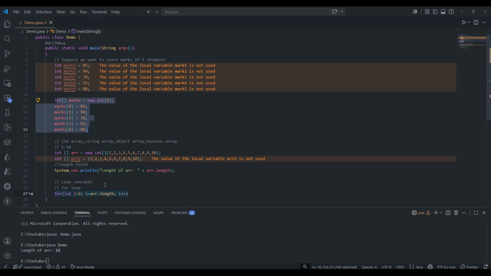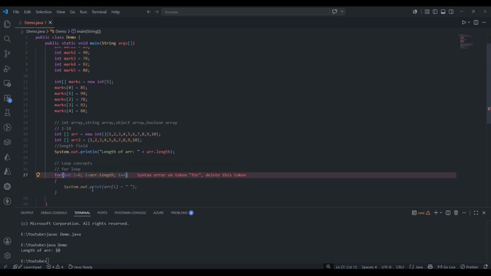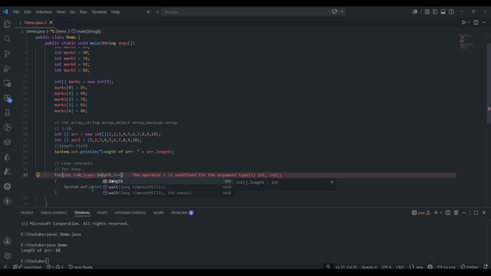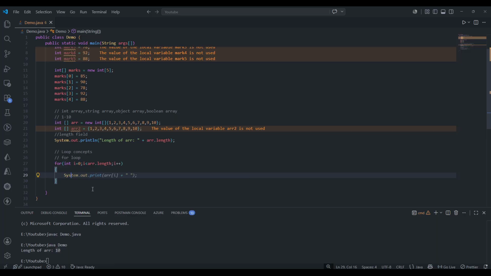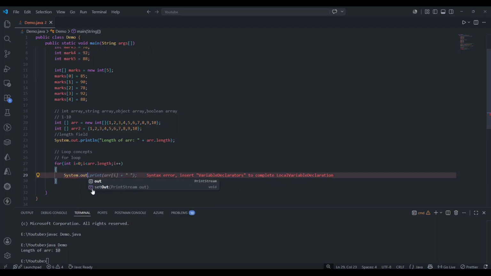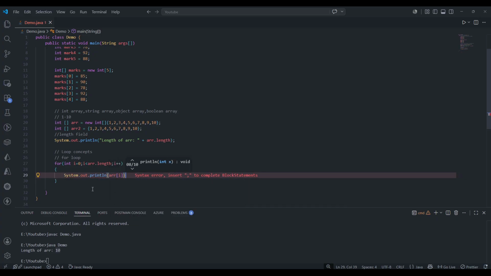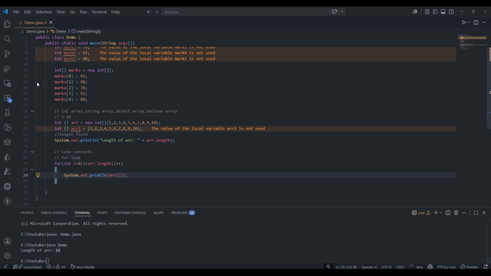We just use the for loop to iterate over the array and then print the values: i less than array dot length, i plus plus, and then print array of i.